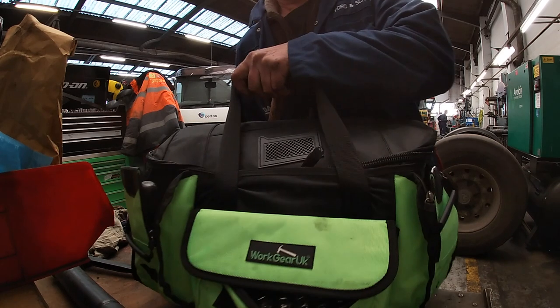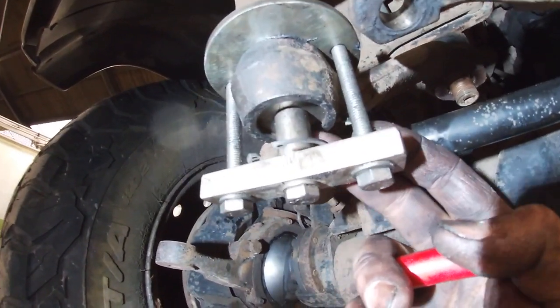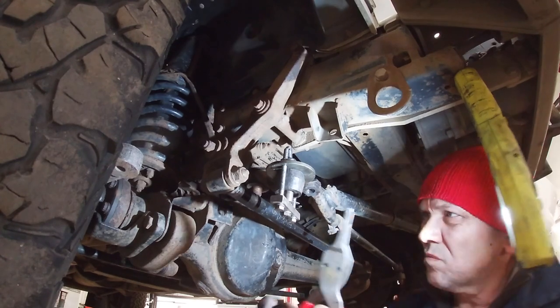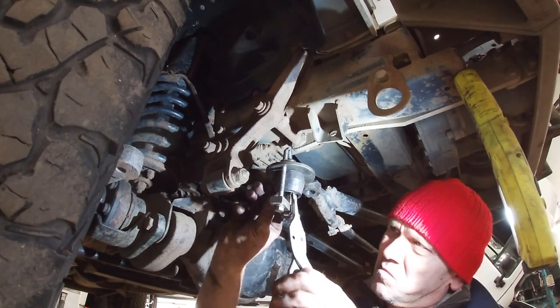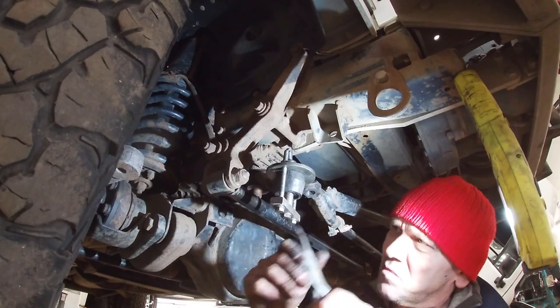You probably noticed that the bag is incredibly heavy. This is more of a show-me-don't-tell-me scenario, and I want to sharpen your observational skills. What I have here is a tool for holding the cap in against the spring to hold a ball joint in. With an engineering mind you can see there's a ring retained by two bolts with nuts, a bar at the bottom, and a pusher — so obviously the tool is to push something up. You have the circlip there which can then be fitted. Circlip pliers are also needed — they're snap-on ones, quite large because that's what you need. And I've got lighting too: a torch with a magnetic base stuck to the chassis.